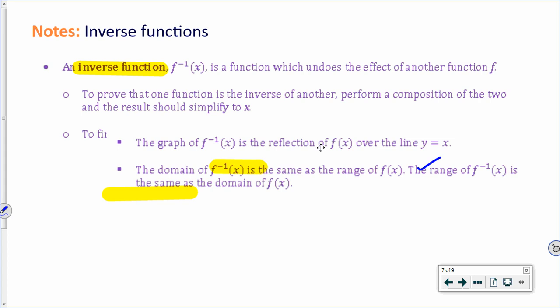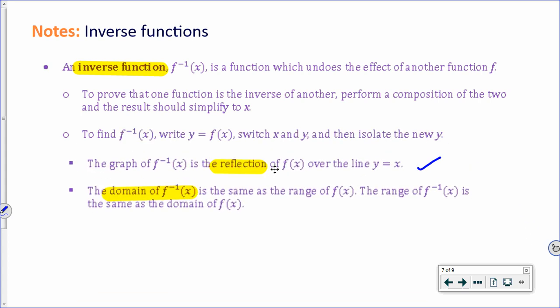If you were to have a function that appears like this, and you want to imagine what its inverse is going to look like, you could sketch yourself maybe as a dotted line, this diagonal axis, which is the line y equals x. So basically it has the points 1, 1, 2, 2, 3, 3, 4, 4 on it. If you reflect the original function over that line, so it is sort of like a mirror image, except your mirror is that diagonal axis, it's going to end up looking something like that. That would be what your inverse function would look like.